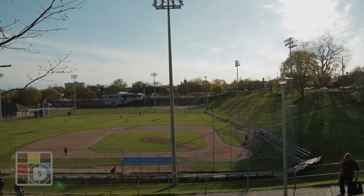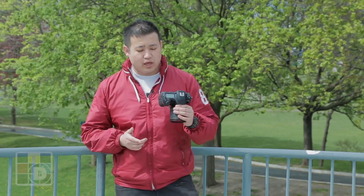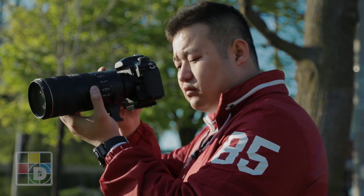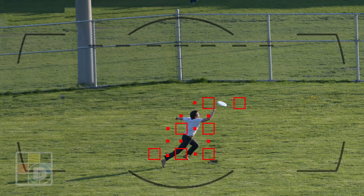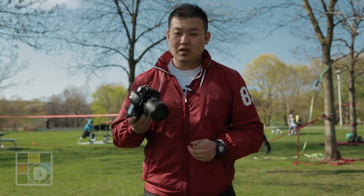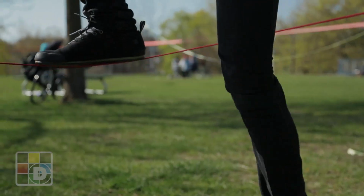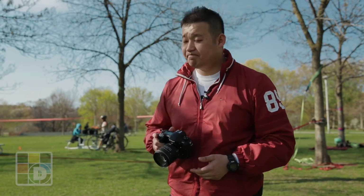So we're here at Christie Pitts, just off of Bloor Street here in Toronto, and we are here to test the autofocus. Now the D500 has 153 autofocus points, 99 of them which are cross type, and 55 of them are selectable. So we're going to test the autofocus with our friend Colin in the background doing the slacklining thing. Let's see how it turns out.